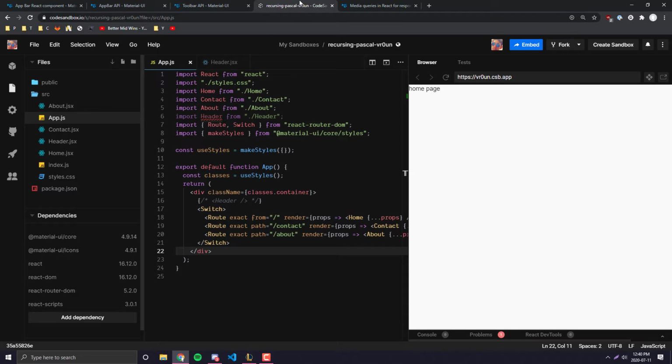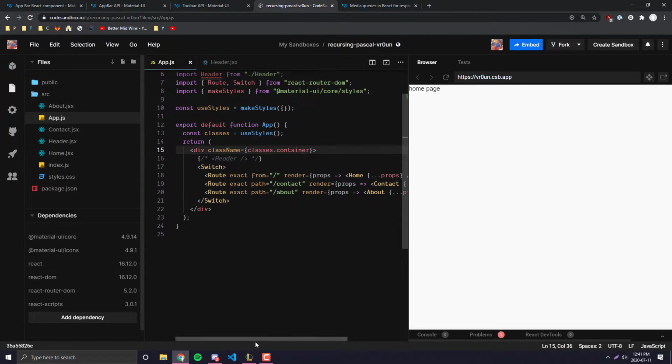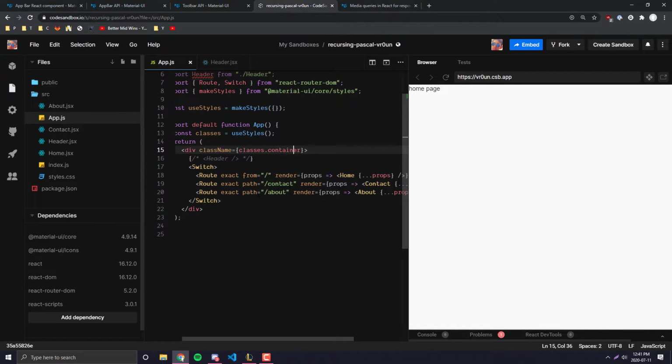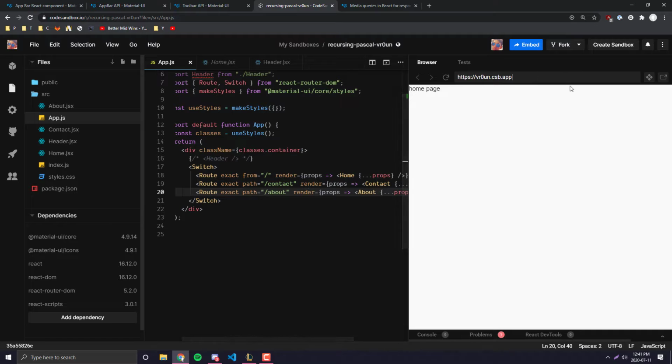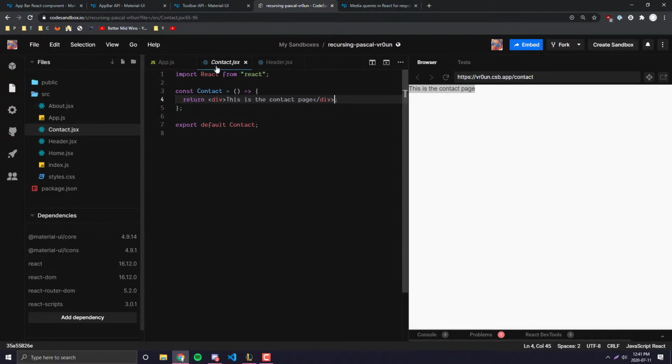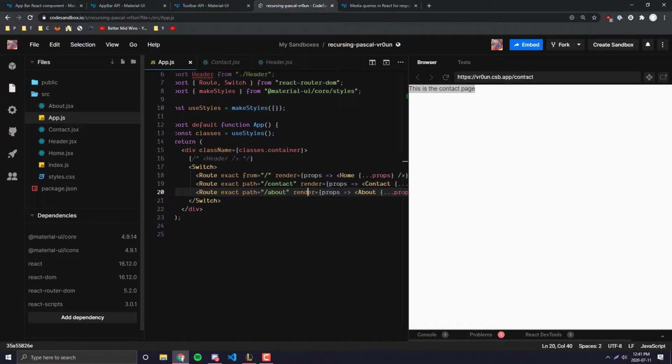So let's go ahead. If you aren't familiar with my videos, I have this one CodeSandbox which has pretty much React Router already set up, and I'm going to be using that for this example. So if you come here, you'll see that in our app.js we have React Router set up with 3 different pages. Number 1 is the home page, which is just slash, and you'll see here all it is just text that says homepage. I have a slash contact page, so if I go to the application, type slash contact, it'll bring me to this page called the contact page, which, as you guessed it, is just a page that has text that shows contact. And then finally, we have the about page, which is no different from the previous 2.